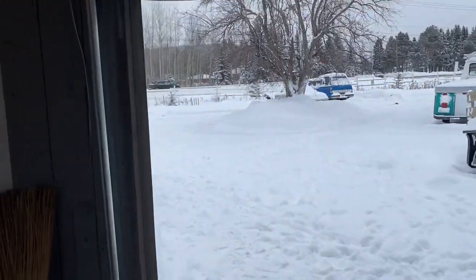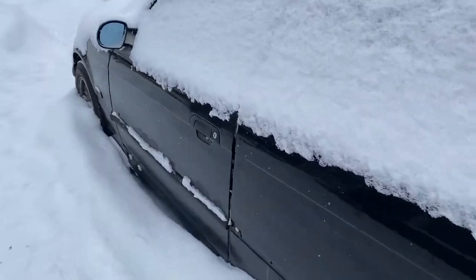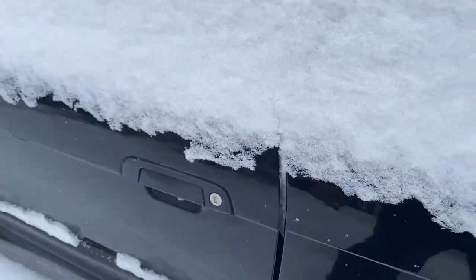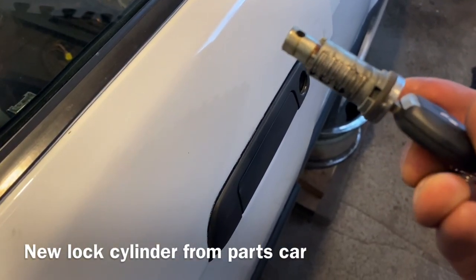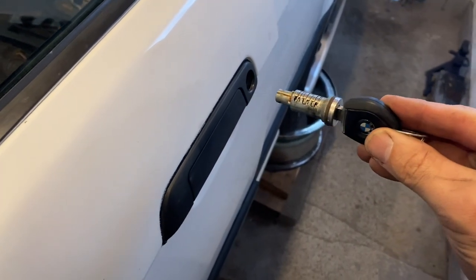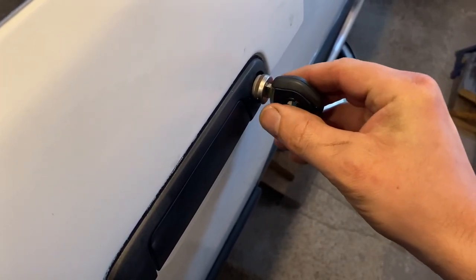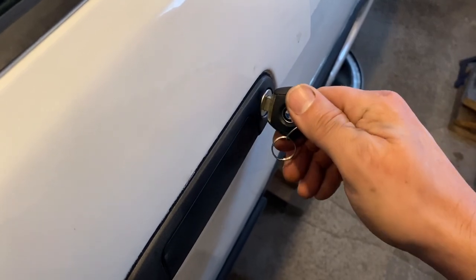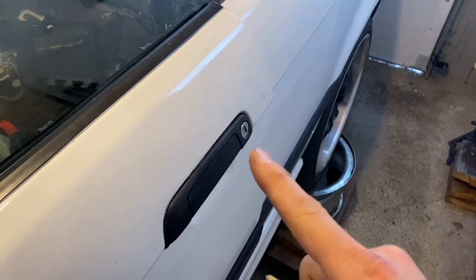Now I'm gonna go outside and out of my parts car we're gonna do the exact same thing — pull this cylinder out. Don't leave this video too quickly, there's still a few things I need to show you. So I'm about to put the new one in. There is like a little cutout at the bottom, so the cutout goes towards the bottom like so. There you go — now we're gonna have working doors that open and close. As soon as you take the key out, all we've got to do is go inside and put that pin back in.